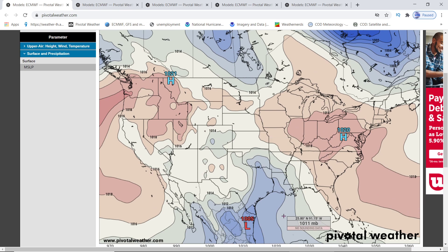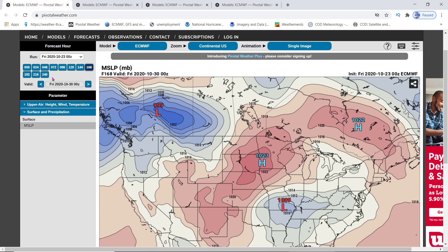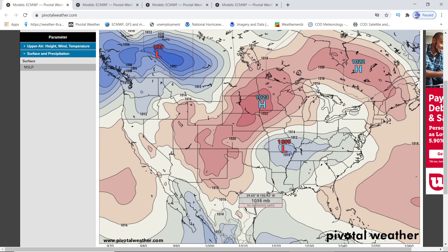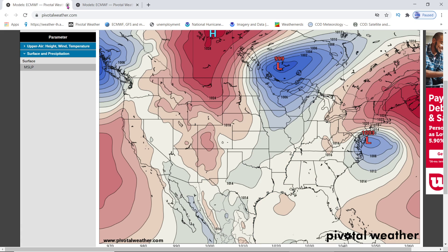If you go to the Euro model, it shows that the low pressure is actually on the western side of the Gulf. It lingers even further west, and it gets down only to 1,005 millibars. With Euro, you can only check every 24 hours. So as it goes from the western Gulf, it's going to form up and follow the high pressure all the way deep inland into Arkansas, and then it swings back around to the east coast. When it meets up on the east coast, the low pressure up here follows with it, and they could actually collide.